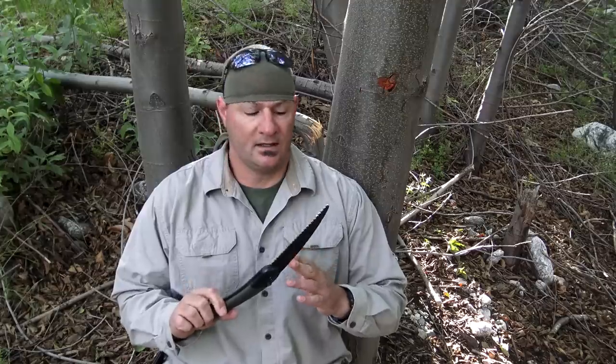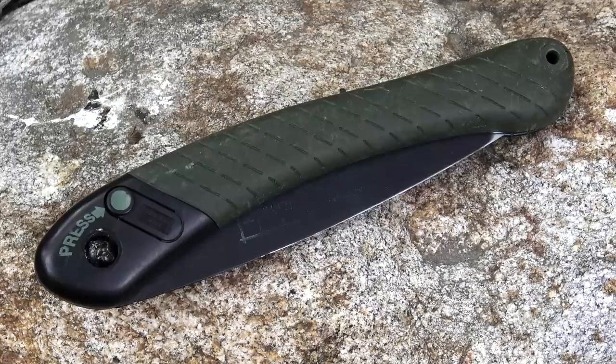Over the past 4 years, I've carried this Bahco Laplander saw as a redundancy to my cutting tool. Redundancy meaning more than one. The Bahco Laplander folding saw retails for between $21 and $25 on Amazon, weighs 7.5 ounces, and houses a 7.5-inch blade.